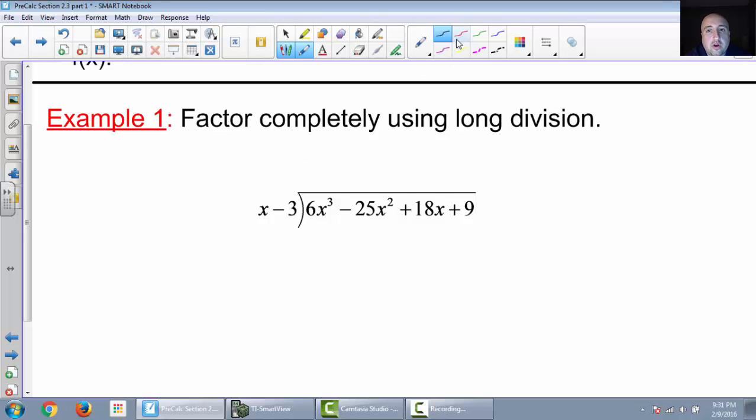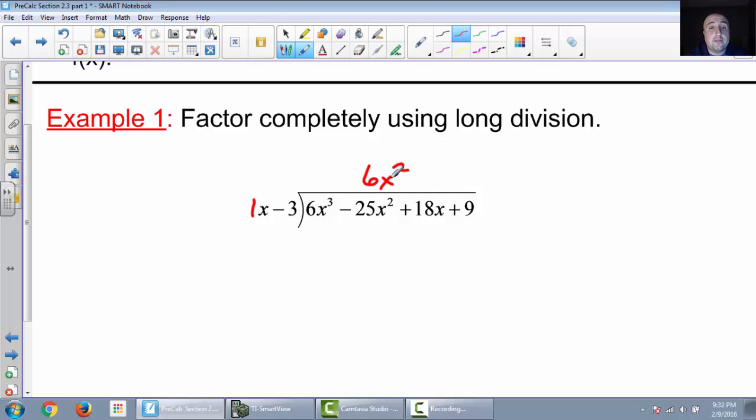Our important part is this x. So this is what you've got to say to yourself: what do I have to multiply x by to get 6x cubed? This is really a 1, so I have to do 1 times what equals 6. Hopefully you see that it's 6. And then what do I have to multiply x by to get x cubed? x squared. And why am I putting it over the x squared? Because these match up. You always want to put the squareds with the squareds. So I multiply x by 6x squared to get 6x cubed.